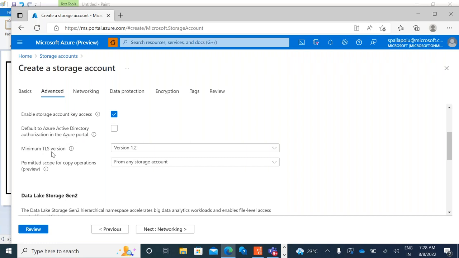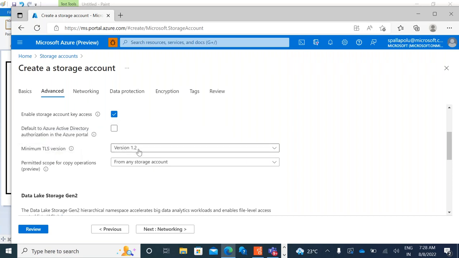Minimum TLS version. This is Transport Layer Security, guys. While data is at rest or while data is moving from one place to another, the data is very secure, guys. The data would be encrypted and no one can read the data. Minimum TLS version is 1.2.